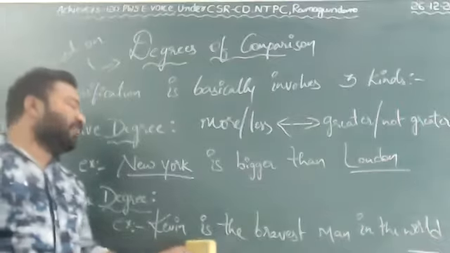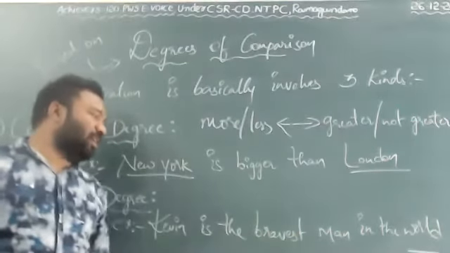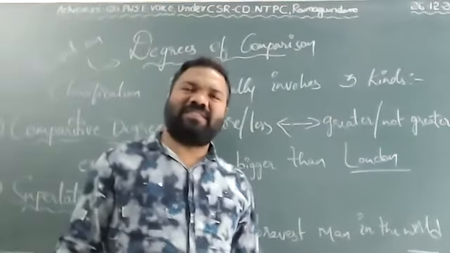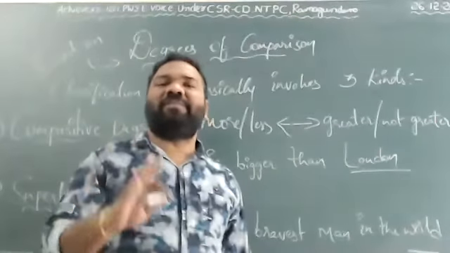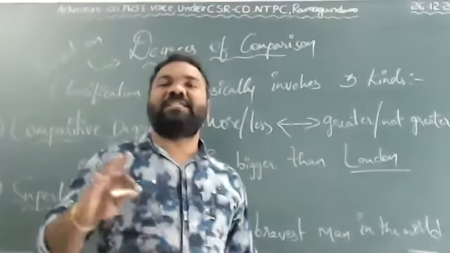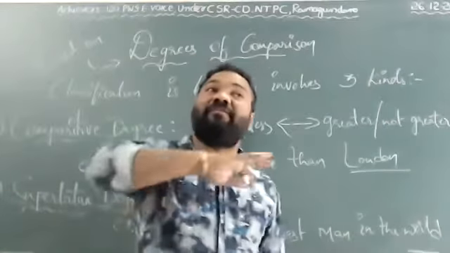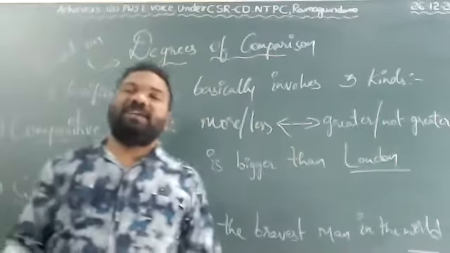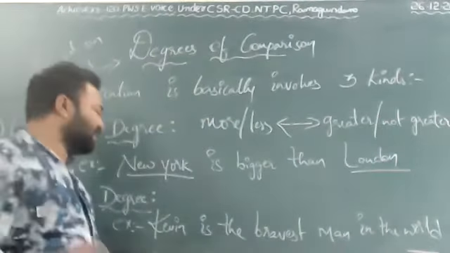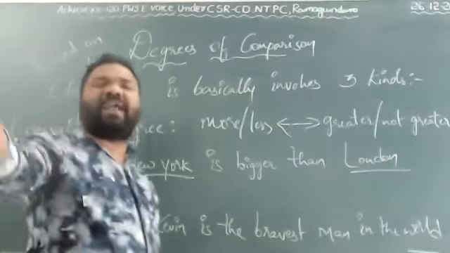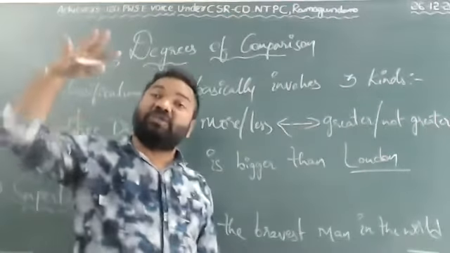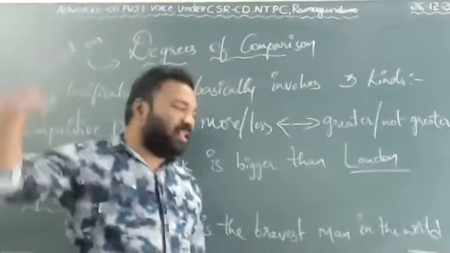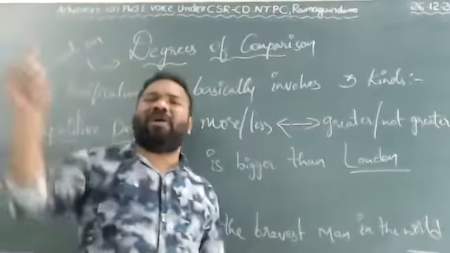What I've written: Kevin is the bravest man in the world. He is the bravest man in the world. There is no one braver than this fellow. Out of everyone, compared to every human being on this earth, we declare that Kevin, one person, let us say, is the bravest man in the world. Here we have given superiority. Is it clear? He is compared to all, not one.